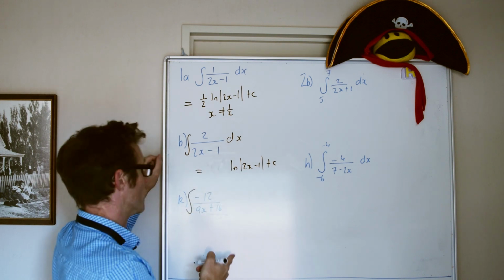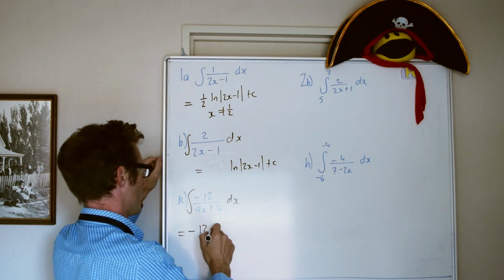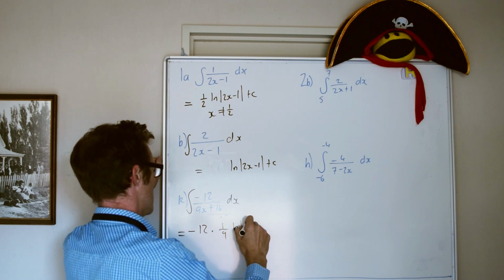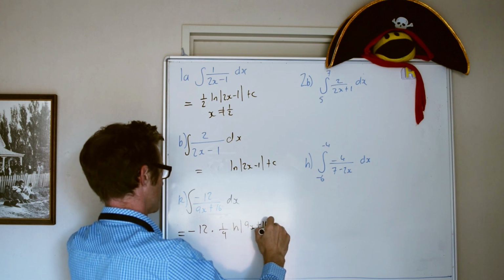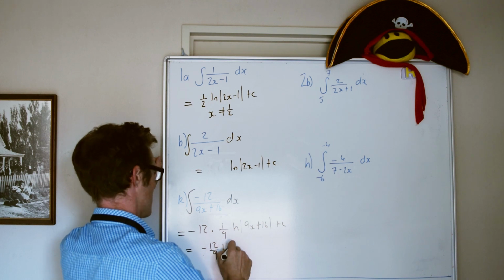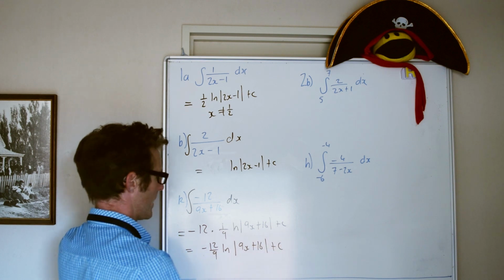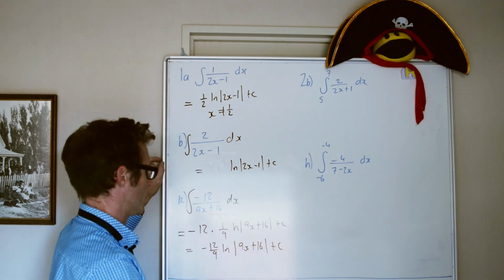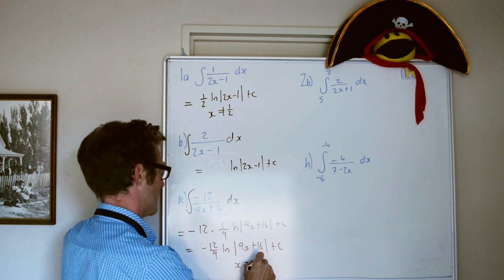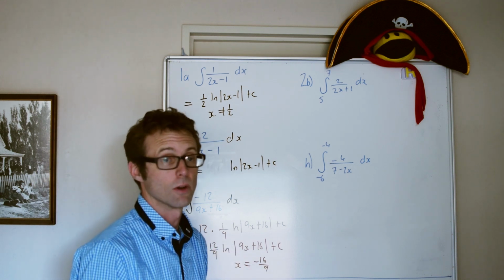Again, I need my integral sign here. Minus 12, so is equal to minus 12 multiplied by 1 over 9 times ln 9x plus 16 plus c. So this is simply minus 12 ninths ln 9x plus 16 plus c. And the value for which x can be for this one is, well, it can be anything, but x cannot be minus 16 over 9, because if it were, we would get ln 0, and ln is undefined for 0.